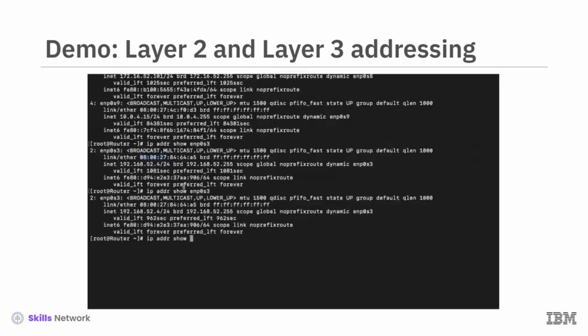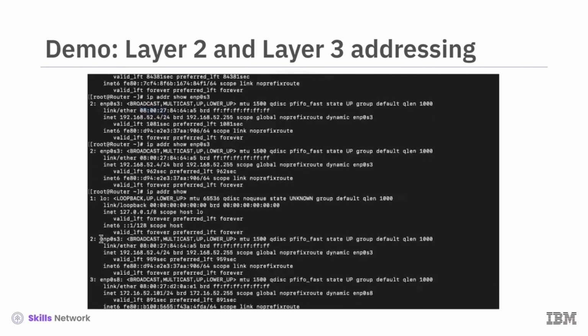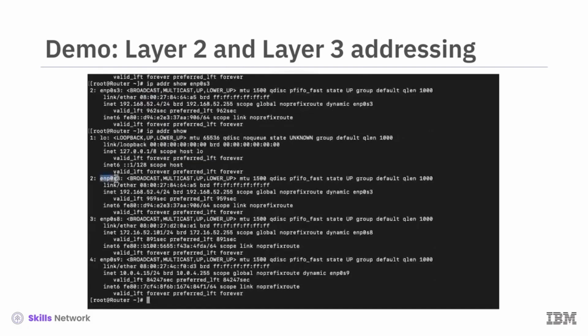Looking at the router logged in here, there are many network interfaces, comprising interface 3, interface 8, and interface 9. So, this device is connected to 3 different networks, which means 3 different broadcast domains. Observe that the local IP address here is the same as the broadcast address. If a packet is sent to the broadcast address, all the endpoints within that broadcast address will receive the packet. Broadcast domains can also be called virtual LANs or VLANs.